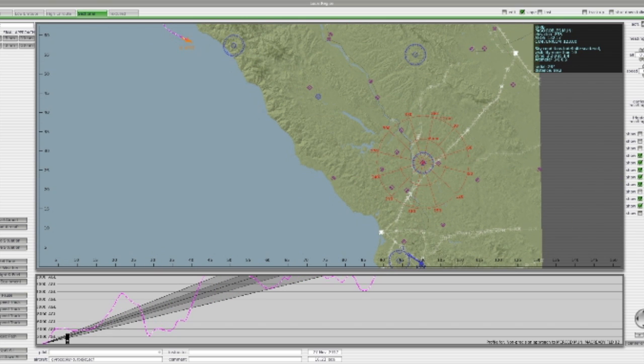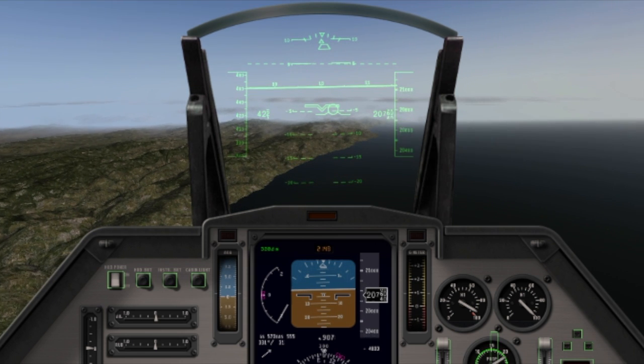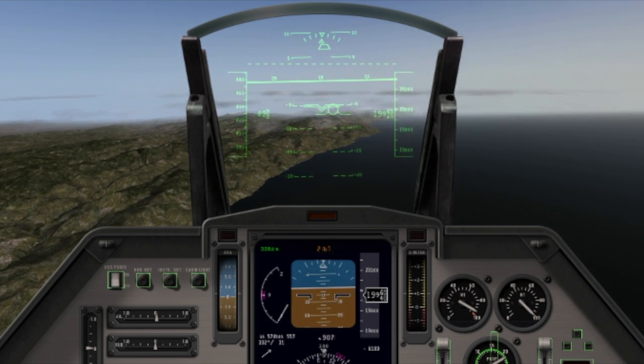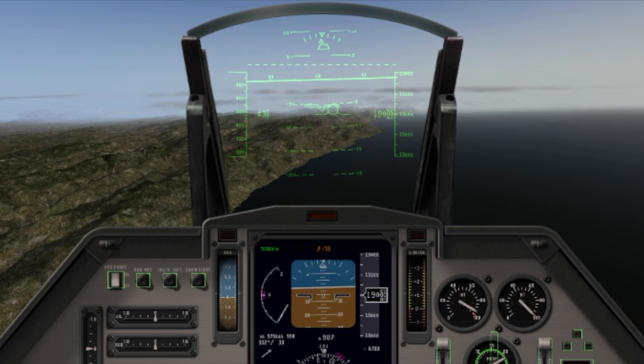But there is, no, there's San Luis Obispo Airport. It's right at the bottom of the screen. And it's now 14 minutes and 19 seconds into the flight, including the 2 minutes of ground time, so about 12 and a half minutes.